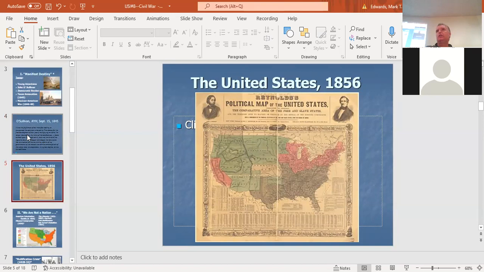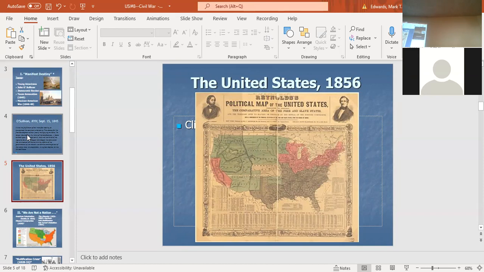Yankees, Southerners, all of their differences with each other, were more than content to let each other live in their existing bounds. When the question came up, whose vision of the West should dominate? Whose society should be able to move out west? Northern free society or Southern slave society? That is when the Union fell apart again and again and again.